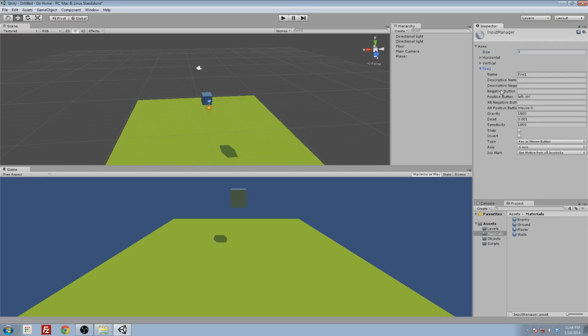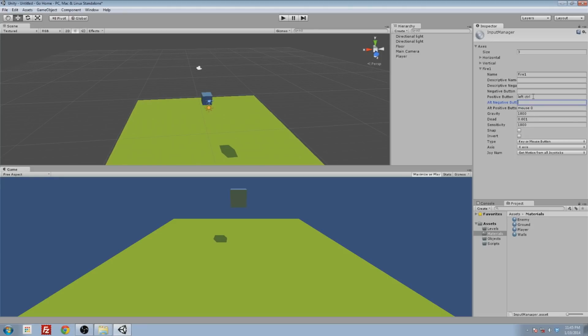I can edit all these settings, the name, and you can add a description for the name or descriptive name, such as what it actually does. You have the negative button and the positive button, okay? Then you have the alternative. So you have W, A, S, and D, and then you have the arrow keys.